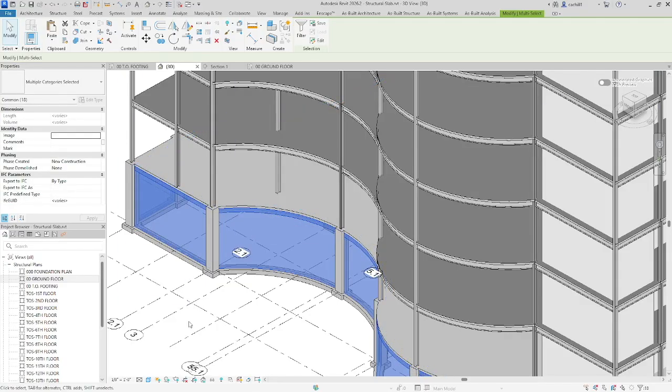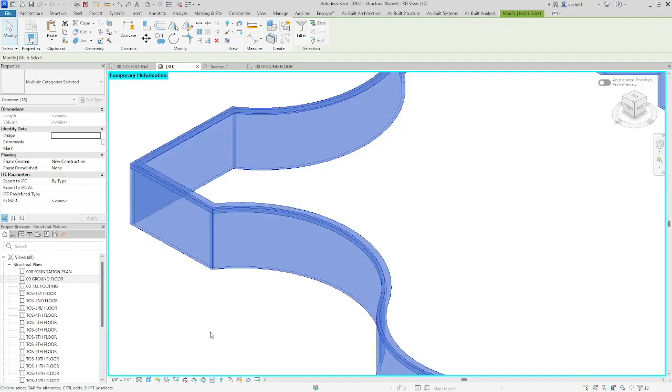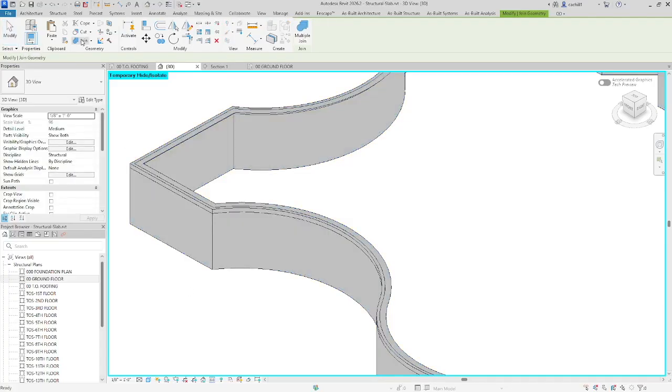From the View control bar, expand Temporary Height Isolate and select Isolate Element to only see the slab edge and the walls. In the Modify tab, Geometry panel, click Join. On the options, check the checkbox next to Multiple Join. Select the slab edge as the first pick and then select each wall. Use the View cube to rotate the model around to ensure that each wall gets selected.